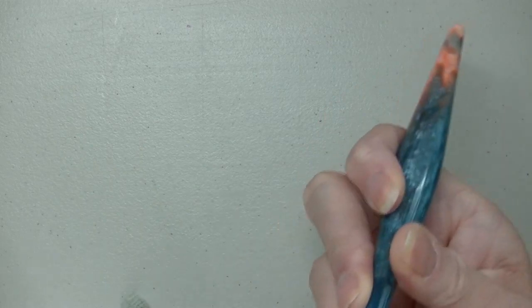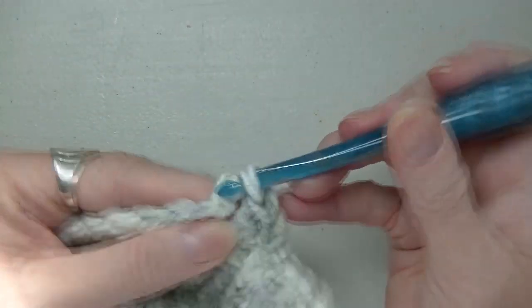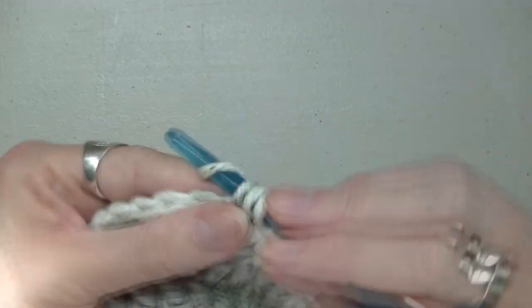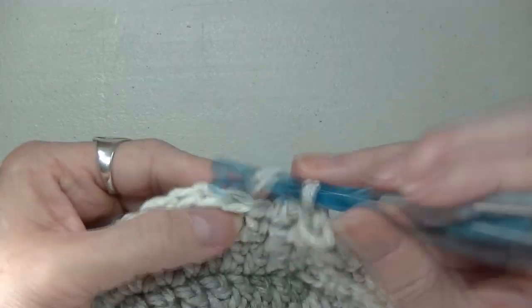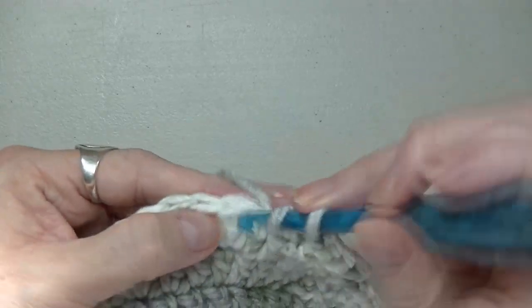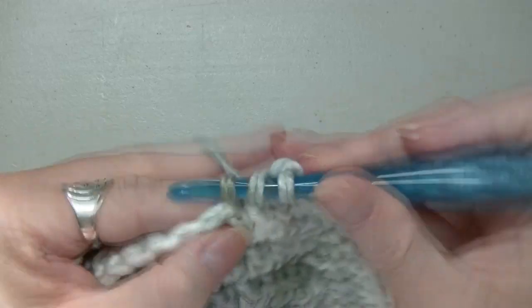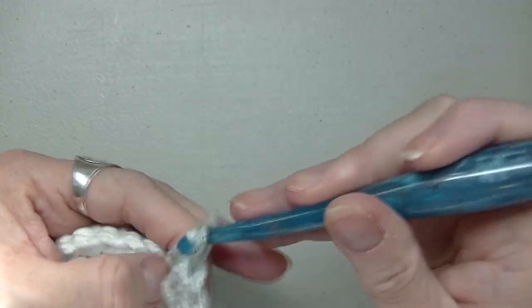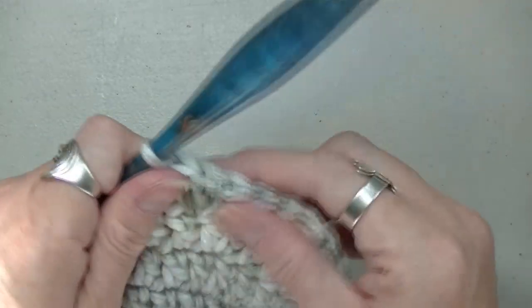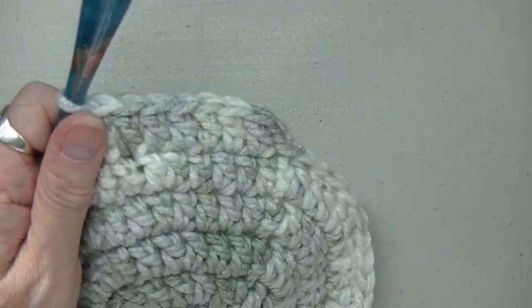Oops, I need more yarn. Each stitch gets one double crochet. No more increases. Okay. So that's easy enough. Okay. And so I will meet you at the other side, and then we are going to start with our next color.